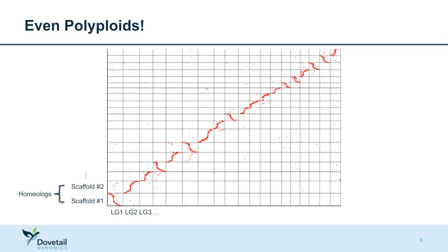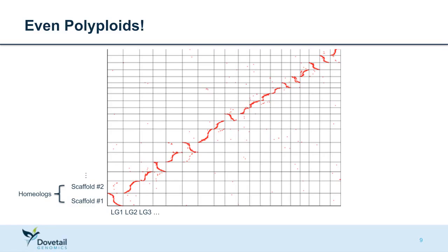We're getting a couple of scaffolds for each of the sorghum chromosomes, but you still want to know if we're properly separating the homeologs. These collaborators also thankfully had a genetic map, and so we were able to go in and see how well we were separating the homeologs. And I apologize for the poor labeling here, but I wanted to be sure that I was able to get this in, so I did it in a hurry.